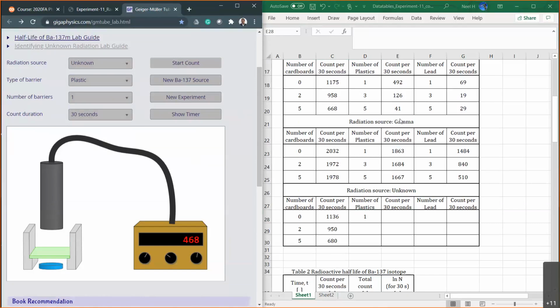468. I got 492 earlier. Close, very close numbers.